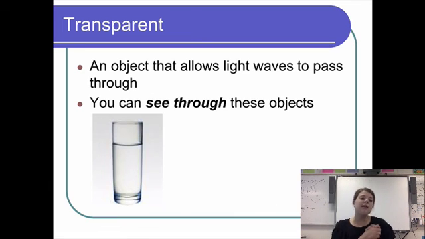All right, so can you tell me what visible light is? Where do we find it on the electromagnetic spectrum? What happens when we look at an object? What color do we see? And then how do light waves behave and how can we describe objects in reference to how they allow light to pass through them? All right, that's visible light for you.